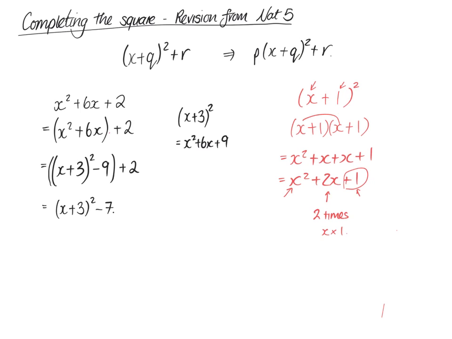so you get minus 7. Okay, right, so having a go at a slightly more difficult one, if I've got 4x squared plus 8x plus 3, what I can do is take out a common factor. So you can see that is the same as 4 times (x squared plus 2x), and then the plus 3 again just stays on the outside. So we've taken the common factor out of the first two terms, but not out of the third term.